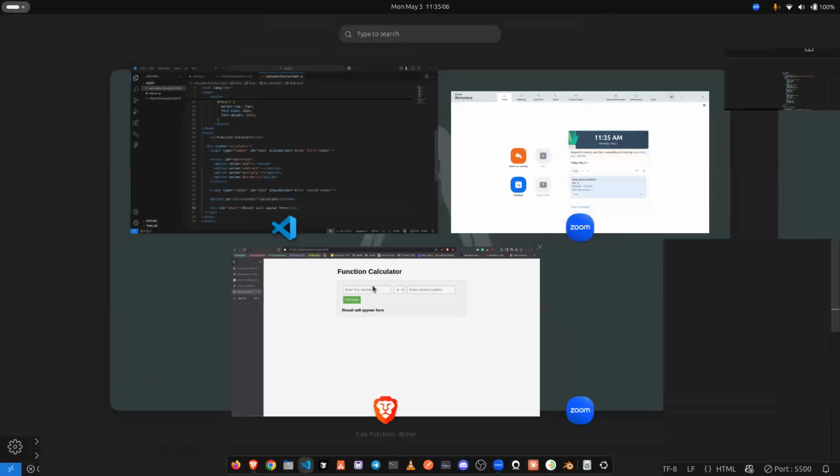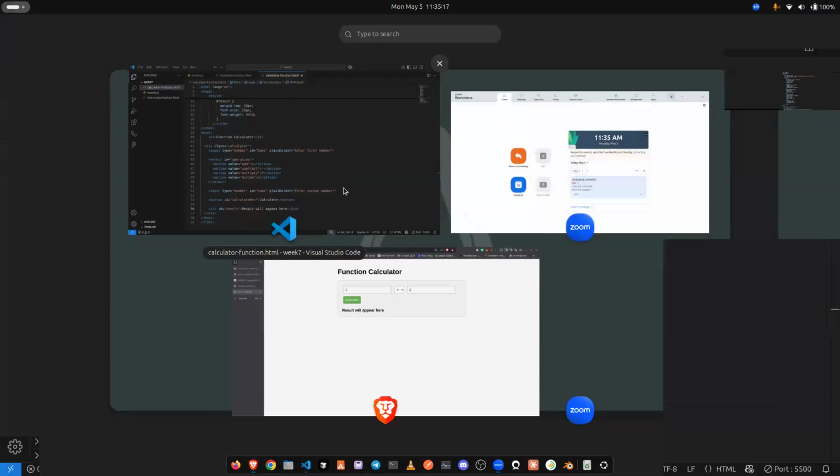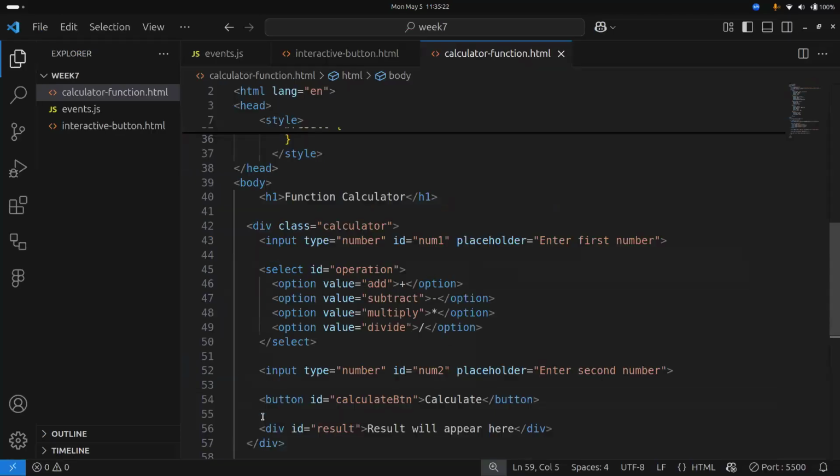So what we're trying to do here, people, is put 1 here and put 2 here. Then when we click calculate, we want to see the answer here. For now, we are not able to see. So why is that? JavaScript is not in place. Let us use some JavaScript, by the way. So we come and say script.